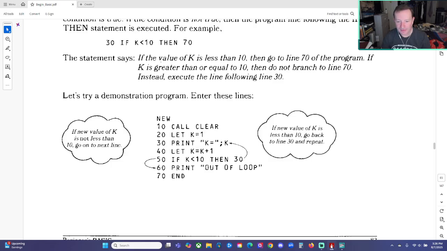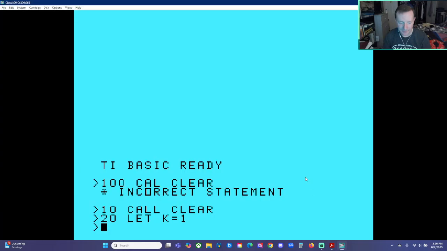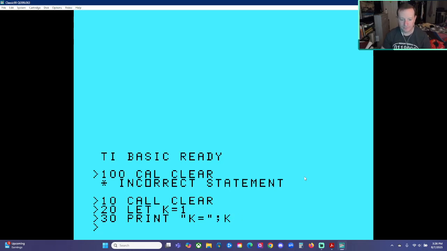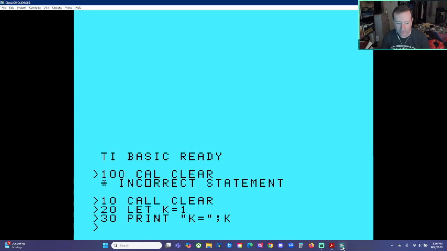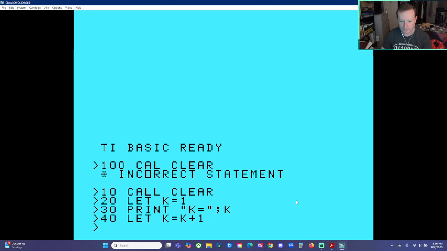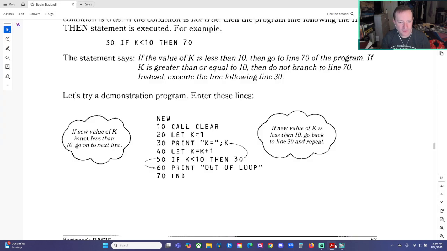Okay, 30, print k equals, and then a semicolon and k. 40, let k equal k plus 1. 50, if k is less than 10, then 30.